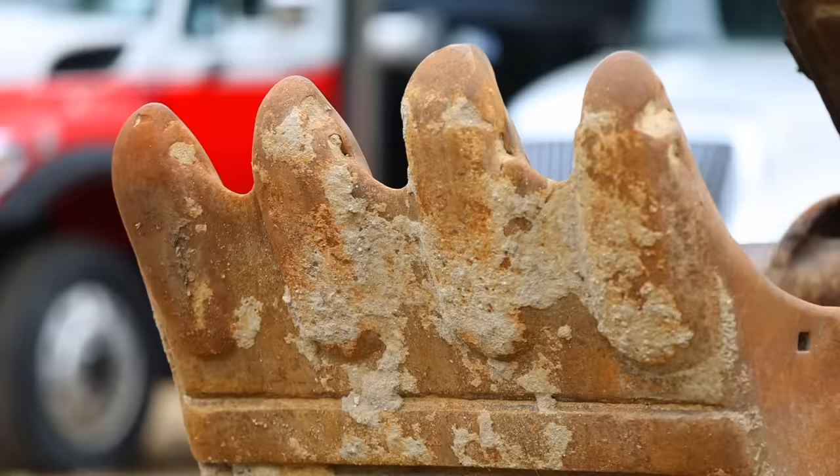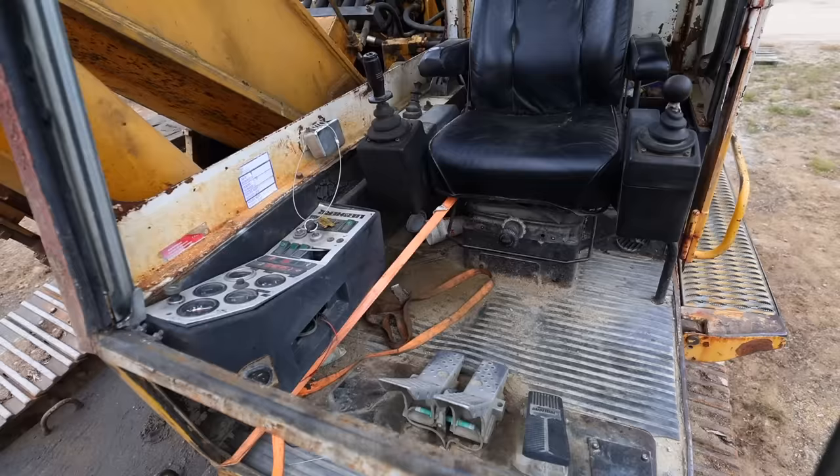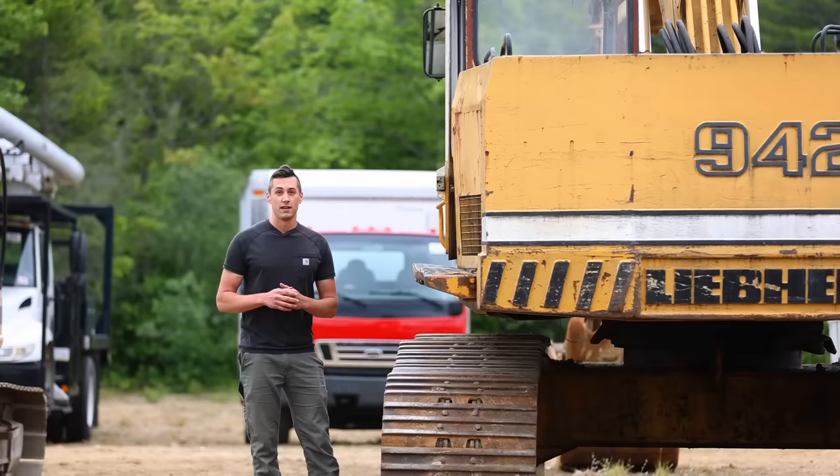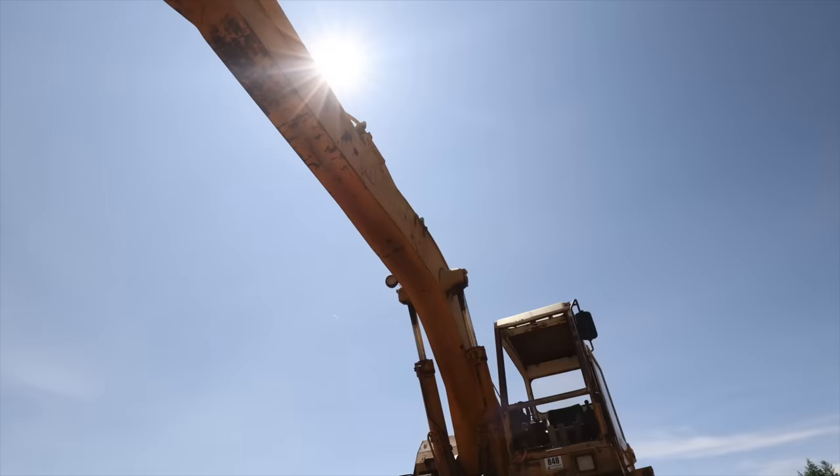The bucket has seen better days, some of the glass is missing, and it lacks the creature comforts of a newer machine. Despite that, this machine supposedly runs and operates, and it is capable of getting some serious work done. The engine is an air-cooled Deutz 6-cylinder diesel. These things are ridiculously simple, reliable, and easy to fix. Let's put it to the test and see if we can get this thing running.